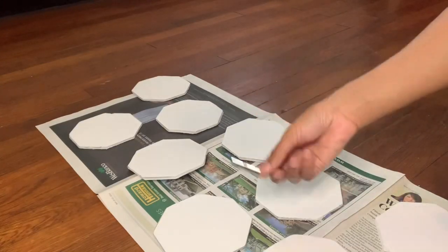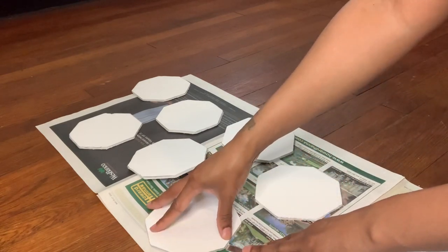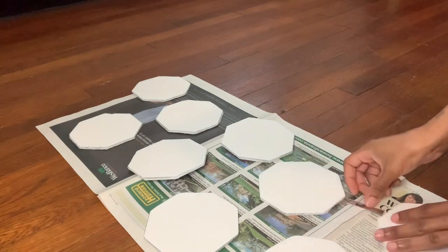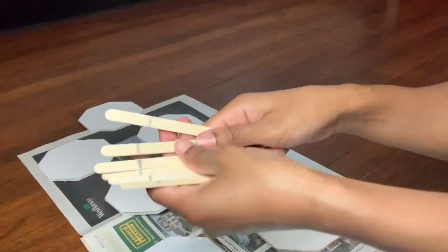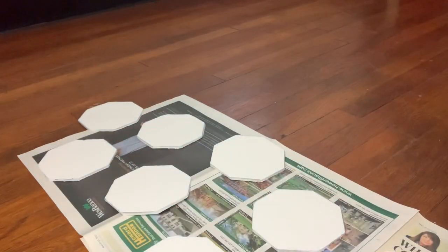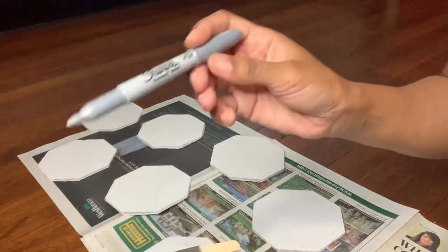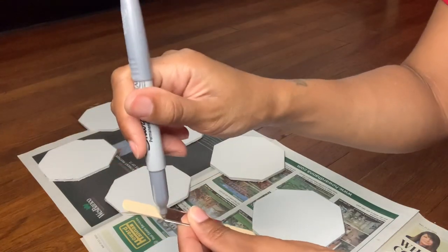At first, I thought to use this mirror tile to space out my shapes, since I will be placing these mirror tiles in the centers of my shapes later on in the video, but I figured that would take all day, so that's why I am using these craft sticks. And as you guys can see, I already marked them with my silver Sharpie. All I did was take the Popsicle stick, place the mirror tile on top of the Popsicle stick, take my Sharpie, and trace the top and the bottom of the mirror.